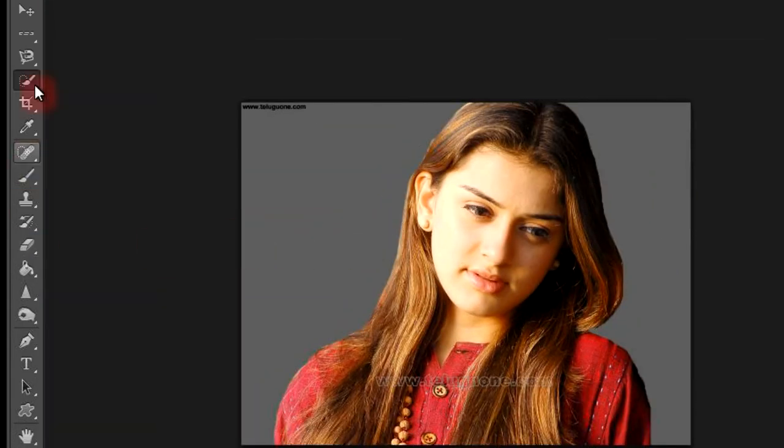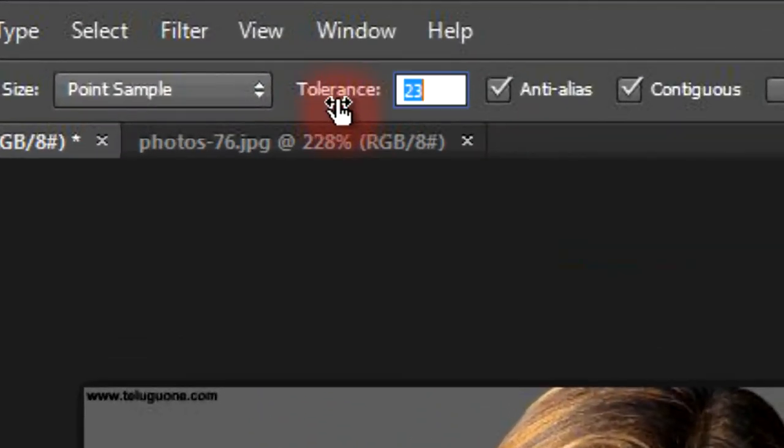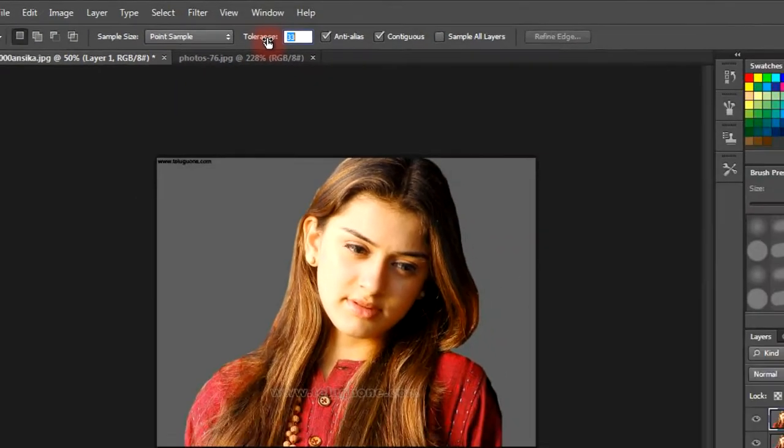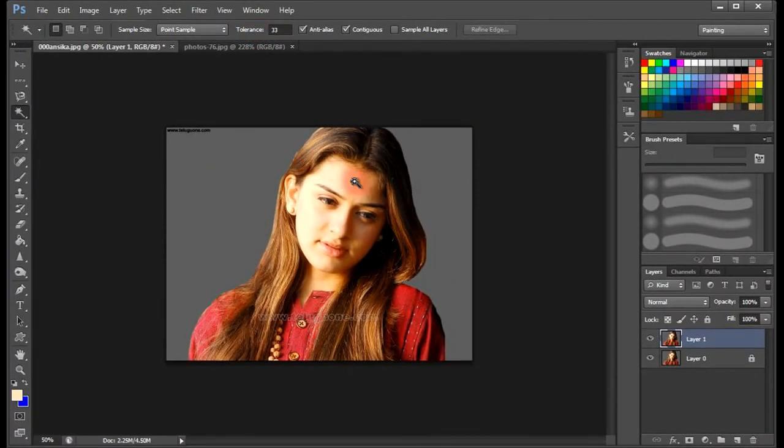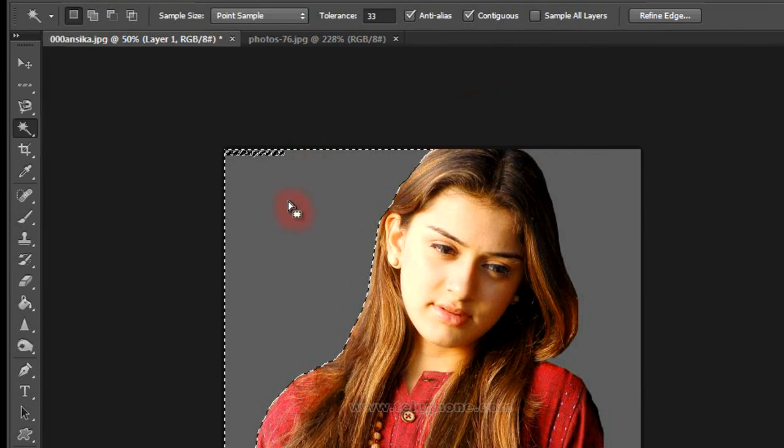And another tool is the magic wand tool. It selects the image according to its gray levels. This is the tolerance we have to set, what kind of tolerance level it should be. If you want to select some plain images like this, because the girl is very visible and the background is very simple to select, I'm clicking over here. See, only the gray level is selected. If I want to select here, I press here.